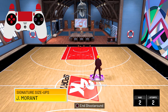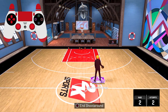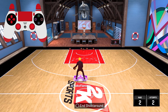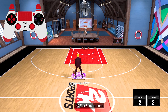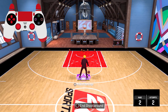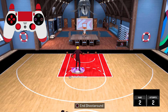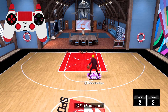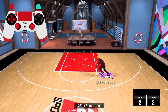Next we're going into the Ja Morant signature size-up. All you need is a 70 ball handle and be below 6'10 to get it. All you do is flick diagonal up on the right stick — you don't have to hold R2, just stand still and flick. Flick diagonal up gets you that crossover sideways, flick straight across gets between the legs, and flick diagonal down gets the behind-the-back. To speed boost out of it, just flick and then run right after.